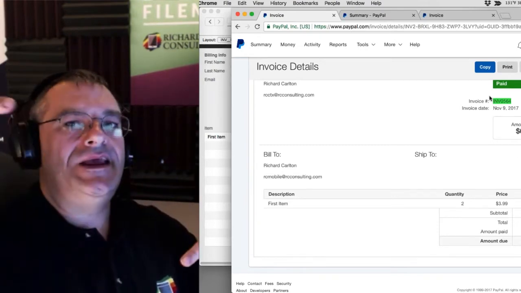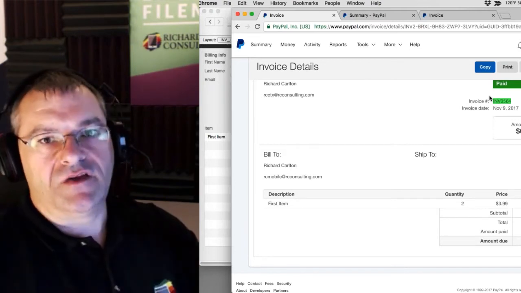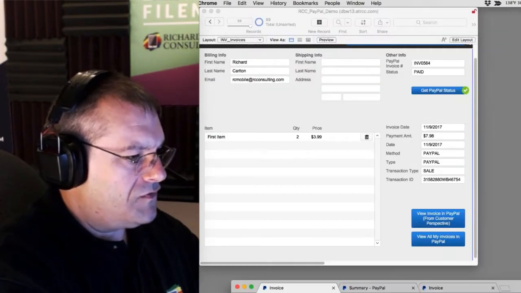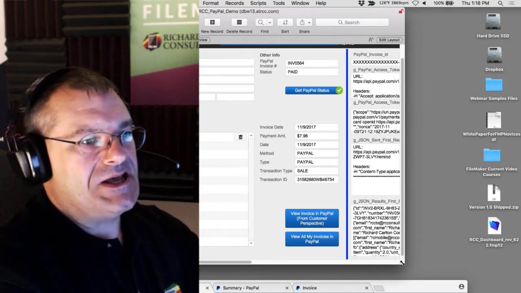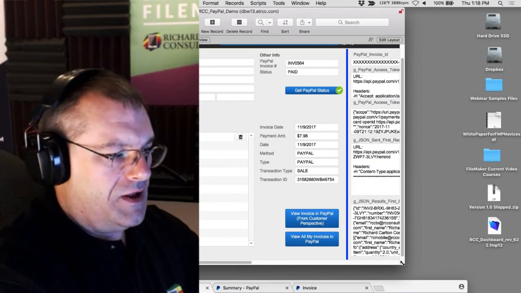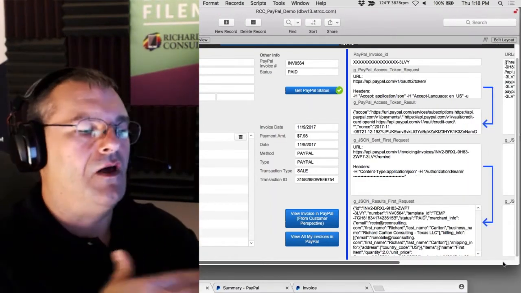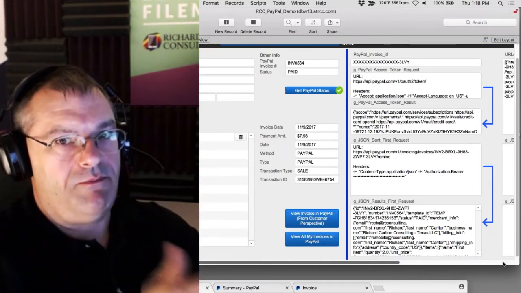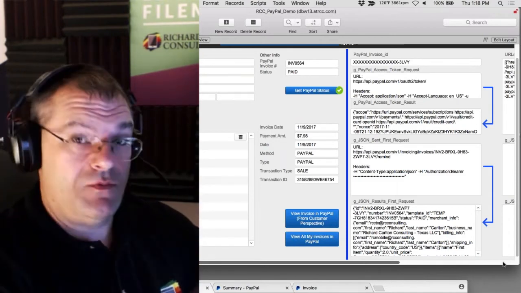But when you create the invoice on the PayPal side, PayPal creates their own unique ID for it. Looks like a UUID. And what I'm going to show you now, I'm going to remove this and move this over. The stuff on the right side of the screen here is all the stuff behind the scenes if you're seriously into working on this and improving it or changing it. This is all the communication that's going on in the background. This is all the code monkey stuff that we've already done for you. We're going to walk through it a little bit, but understand this is here for diagnostic purposes, for you to check and see what's going on.